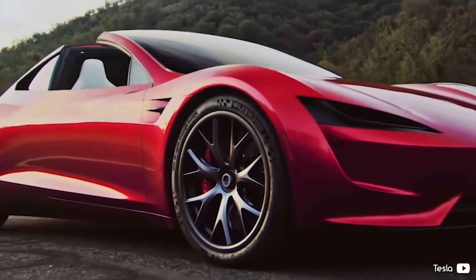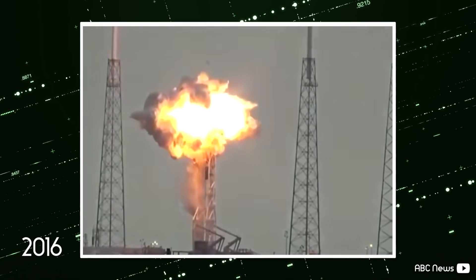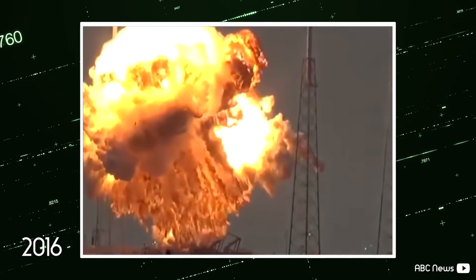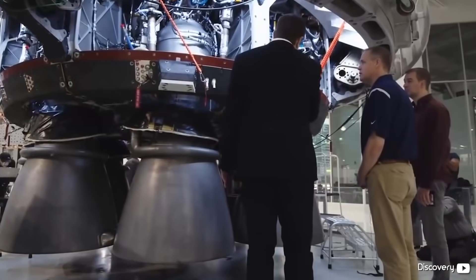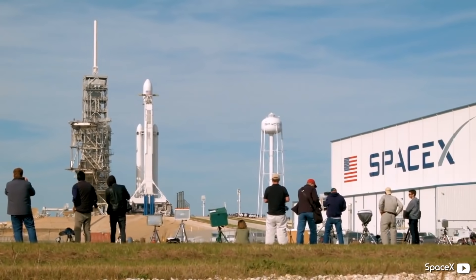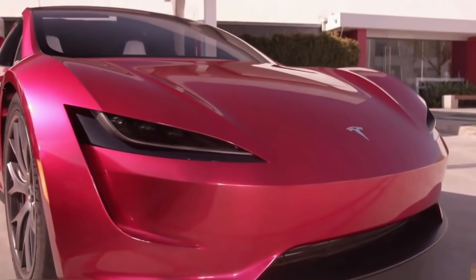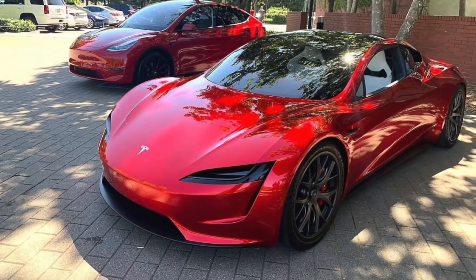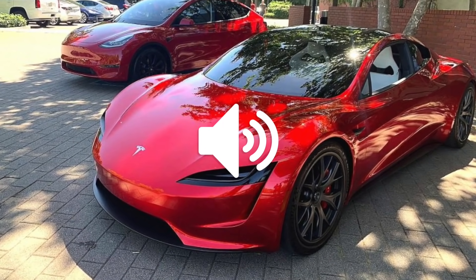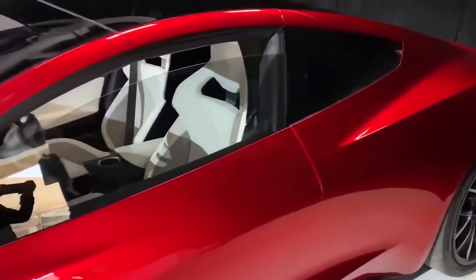Even so, the safety concerns associated with this project are still very real. In 2016, a COPV caused a Falcon 9 rocket to explode while the vehicle was being fueled for a test — the failure was caused by friction between propellants and the COPV. Since then, SpaceX has significantly upgraded its COPVs, and any tanks put into the Roadster won't be surrounded by highly flammable rocket propellants. Another challenge is the deafening noise produced by the thrusters — there's a very high chance that the thrusters may not be street legal due to noise alone. But assuming Tesla figures it out, could we have the first rocket-propelled car on our streets soon?